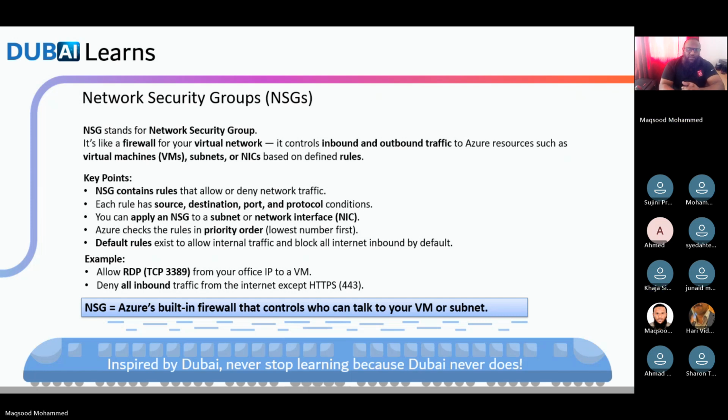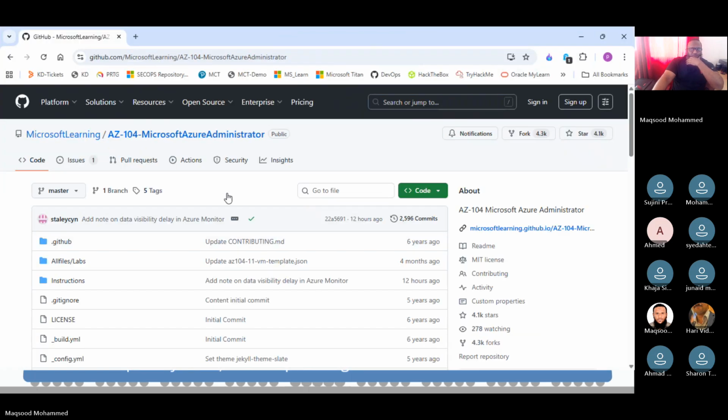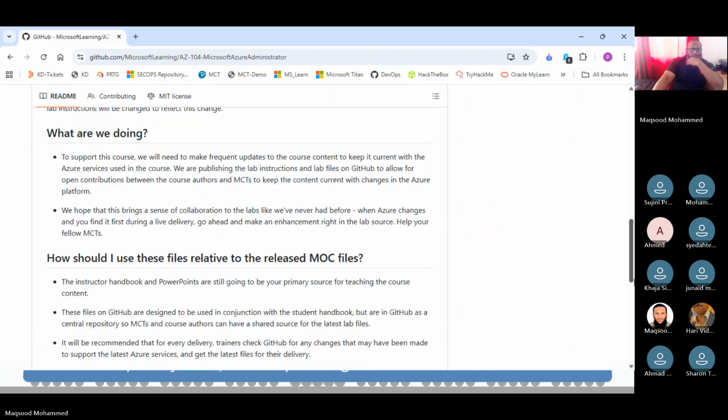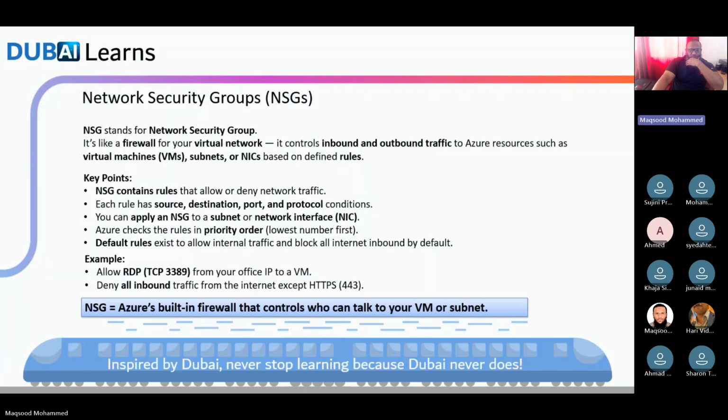Right. So before discussing network security groups, let's practice some labs on virtual networks. So let me see what labs we have.